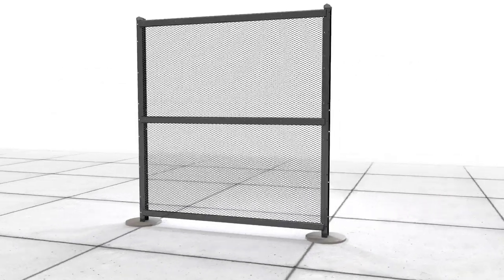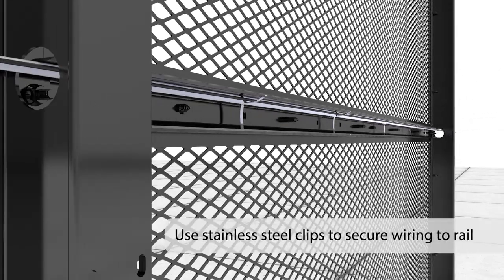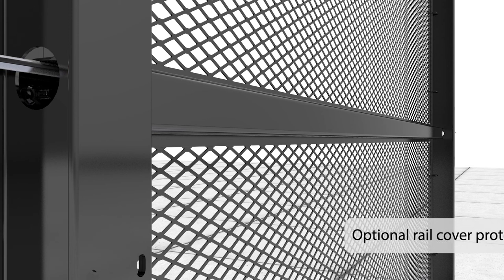The Matrix rail is equipped to be a platform for all types of tech wiring and communication cabling. An optional stainless steel clip is available to secure sensor wiring inside the rail. An optional rail cover can be easily clipped into place to further conceal and protect rail contents if required.